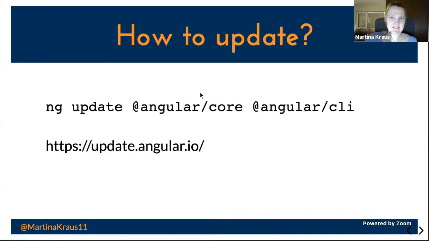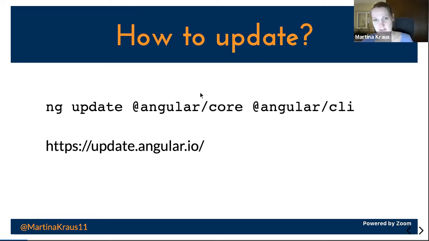So basically, just a side note, how can you actually get Angular Ivy if you are in version 8 or 7 and now you want to update your Angular application. The Angular CLI has an implemented schematic for that, ng update, and then it will be automatically updated. As well, everything will be generated for you. If there is something that can't be automatically generated, the Angular CLI leaves you some small to-do comments inside your application, where you then can just search for it, and you have to do some manual steps.